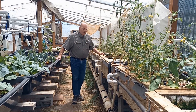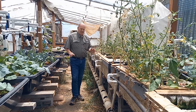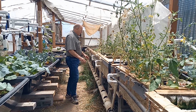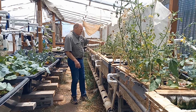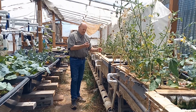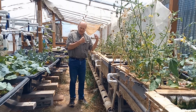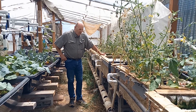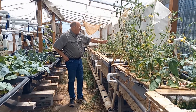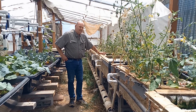I hope you can hear me with all this noise in here — there's coolers running, pumps running, and water splashing. As you can see, there are two sets of pipes on these grow beds. There's this set here along the front, and then there's a set back by the window — you can see that through the tomato plants. These front ones are the drain pipes — the easiest to talk about first. When the water level gets up high enough, these will drain the water out so the floating raft grow beds won't overflow. The ones on the back are to fill it up, and that's a little more complicated.